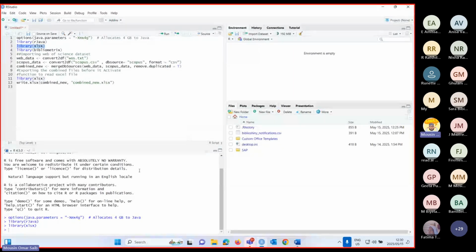Now, I want to combine the data sets. Sarah has given me Web of Science data. She's given me Scopus data. I want to draw your attention to a few things before we run the script. Firstly, and most importantly, as always, you must run your library bibliometrics first. I'm going to run that portion and get that over and done with.